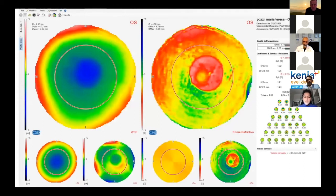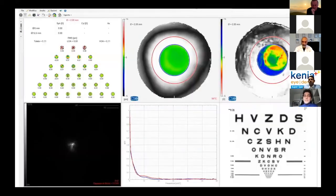In comparison to the diffractive scan shown before, this is the aberrometry from a Lucidis lens. As you can see on the left part of the screen, you don't have all those rings leading to halos and glare that patients complain of — you have a nice, clear view. If you measure with the instrument in the central part, you can see the refractive effect of the pseudo non-diffractive beam with a plus three at the center. It's not important to have this bump perfectly centered in the pupil — in this case the bump is not perfectly centered, but patients are super happy.